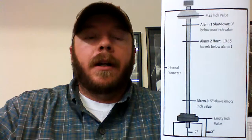The first thing you will need to do is get this maximum inch value. Take your 817 programmer, unplug the fiber from the display, and plug it into the black fitting at the top. At this point, you're going to see your 8 bits and your optic power number in your programmer. Then hit the bar button. It's kind of the same process as we talked about in earlier videos of setting the offset, getting the empty inch value. This time we're getting the maximum inch value. So you want to raise the float as high as it'll go, all the way up to the top.